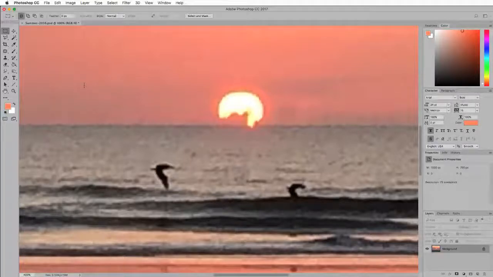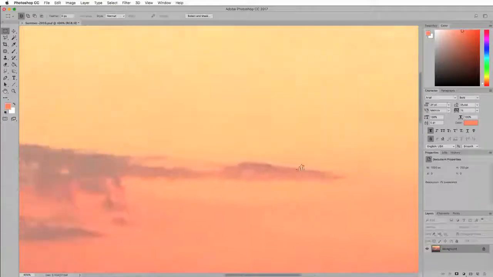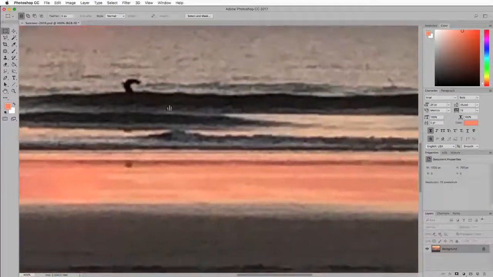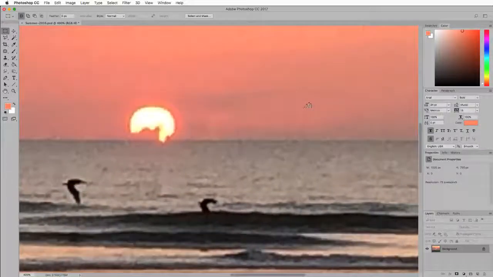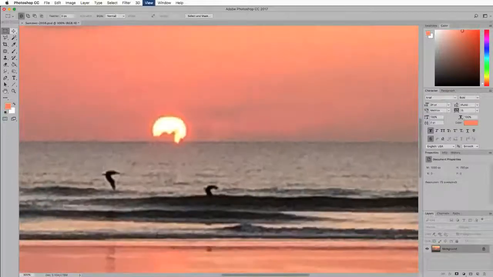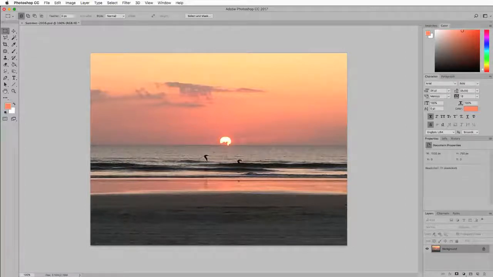Now I'm holding down the space bar. There it goes. I don't know if you heard that or not. Probably just broke it. But as long as I'm holding that space bar down, I can move around and all is happiness and light. But I take the space bar off, and the hand tool reverts back to whatever tool was selected before. So now let me zoom back out, and there is the basics of working with an image and working with the workspace itself.